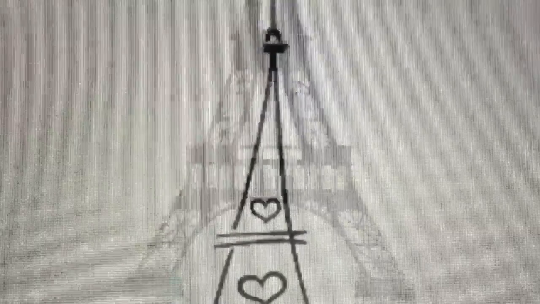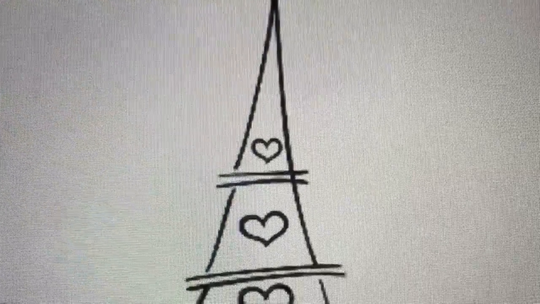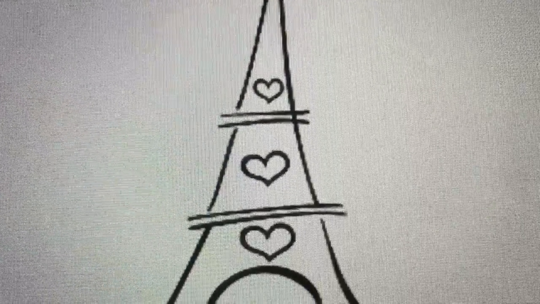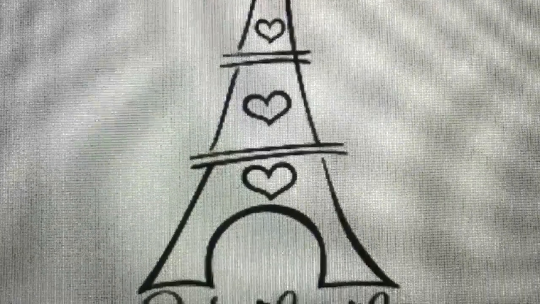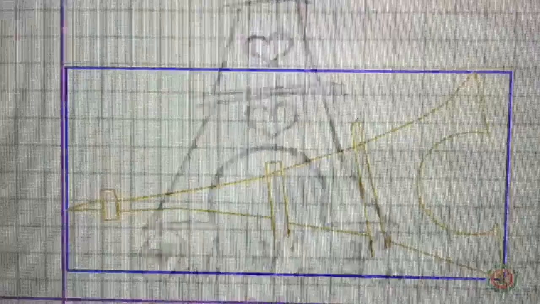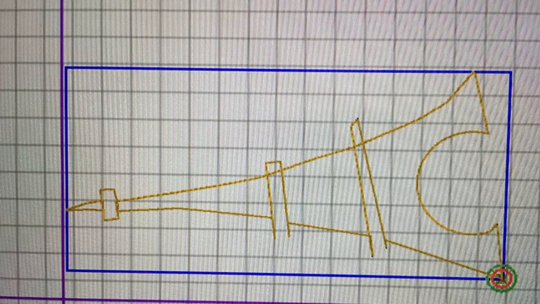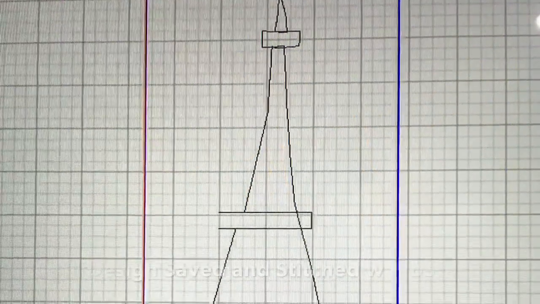After looking at quite a few pictures, I found the ones I liked best, and I used them to help me create a basic outline of the Eiffel Tower. I made that in Art and Stitch, applied stitches to it, and then saved it onto the Handy Quilter Pro Stitcher.